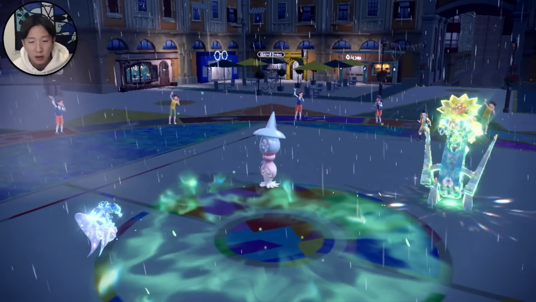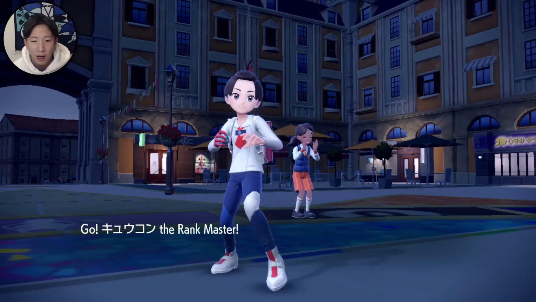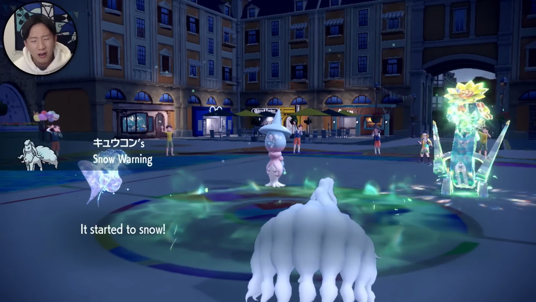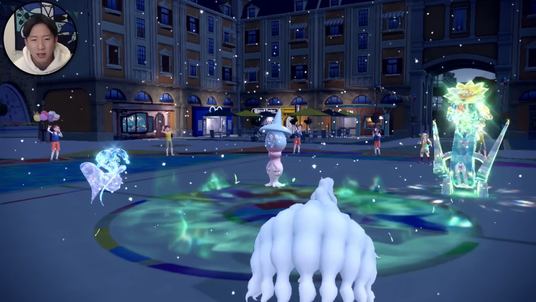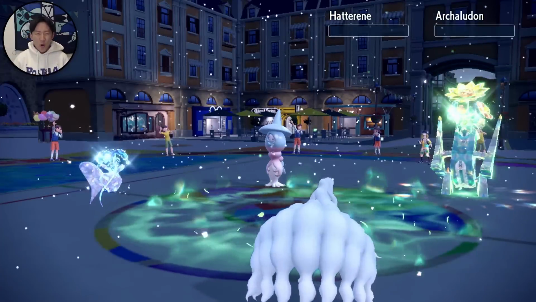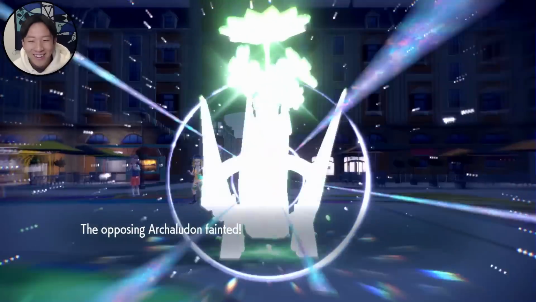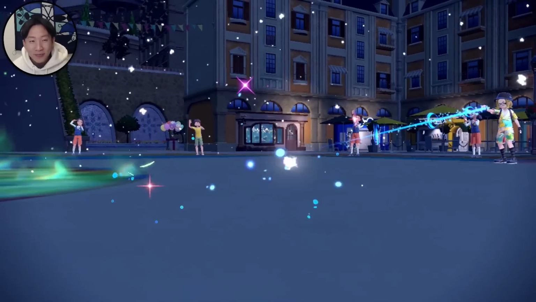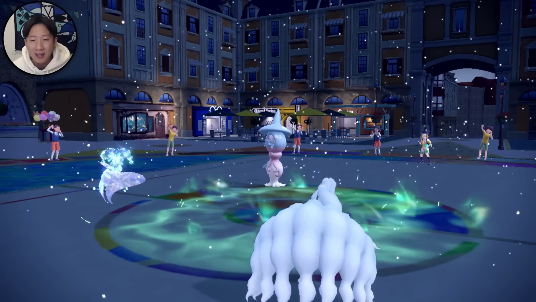So yes, they'll be able to change the weather, but for now, I just get a +3 Blizzard off, right? So Hatterene's definitely fainting. I think our Chaladon may faint as well, but we'll see. Super effective now. Frosmoth! Oh, let's go. Beautiful.